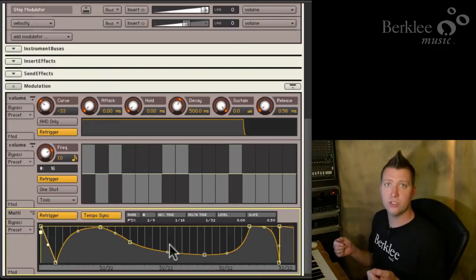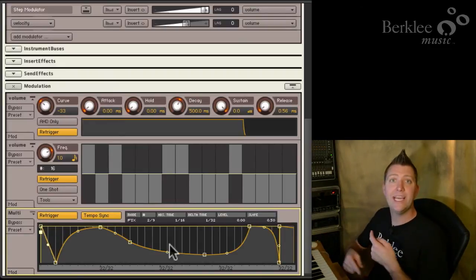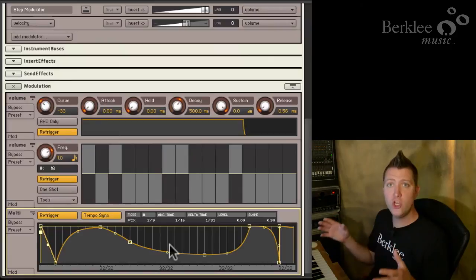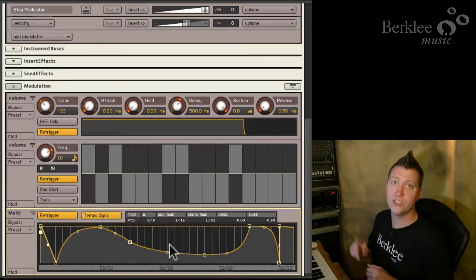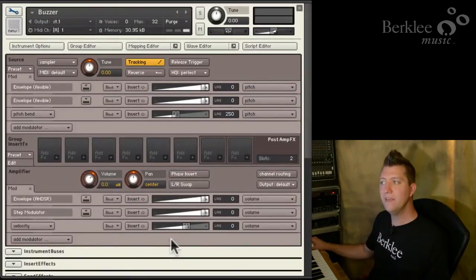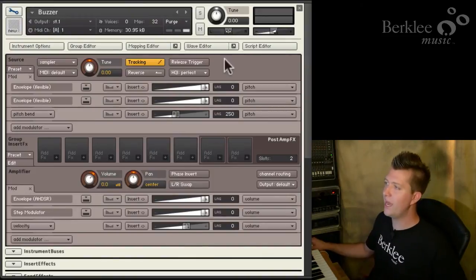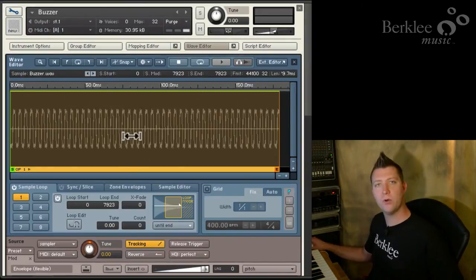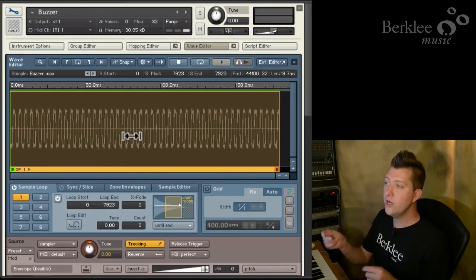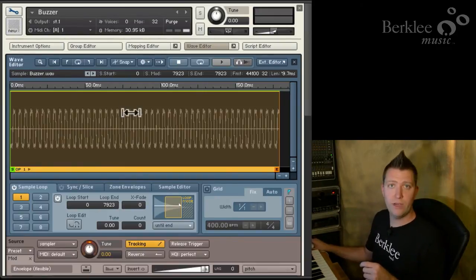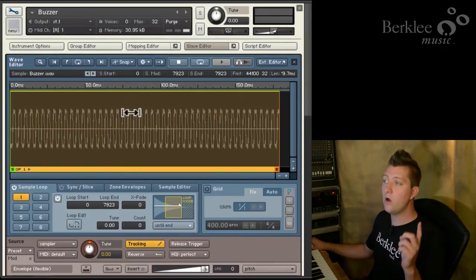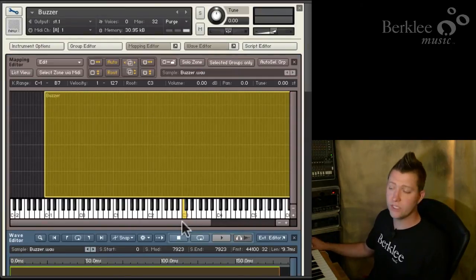And now that I have this modulation configured, I can go in and change the source sound to get a huge variety of possible variations on this. And this is when we're going to go back to the wave editor. So right now we've been using this simple just waveform, but I could change the sample out to different waveforms to get different sounds. Now we'll show the mapping editor.